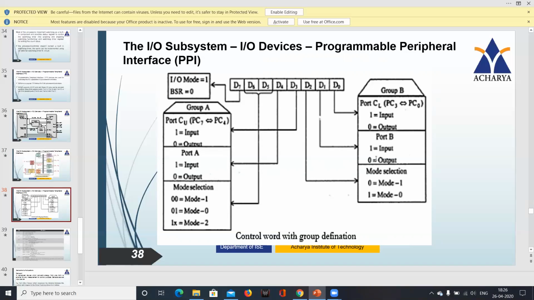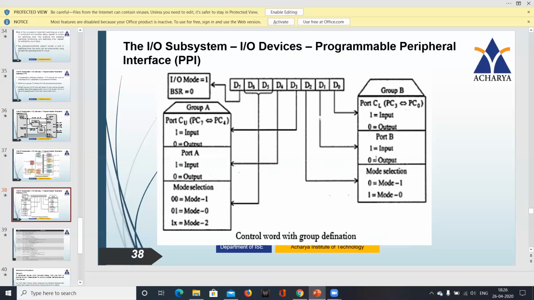Now the 39th slide, whatever you are having, is the same thing. It's a pin description. Whatever I have taught, it was through diagram. But now, in your syllabus, you don't have diagram. You have a description, a summary. So now we will just summarize it at once. By now, I hope it is clear to all of you. We'll summarize it from the D7 bit. We'll start from the bottom.